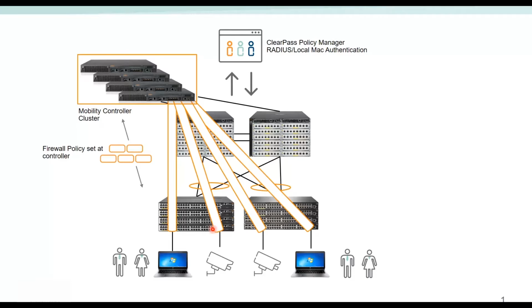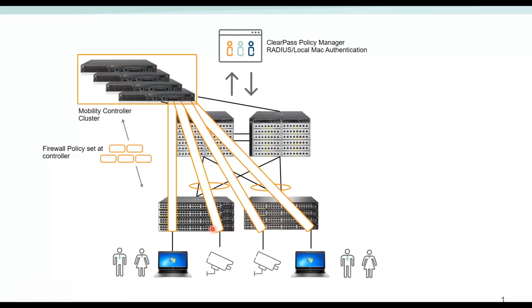So instead of creating thousands of local user roles across a large network on all these different switches, now we can just create all the user roles within Clearpass and have the switch download them dynamically. So that's the difference between local user roles and downloadable user roles. Local user roles will be predefined on the switch, and downloadable user roles will be configured in Clearpass, and the switch needs to be configured to download that from Clearpass.